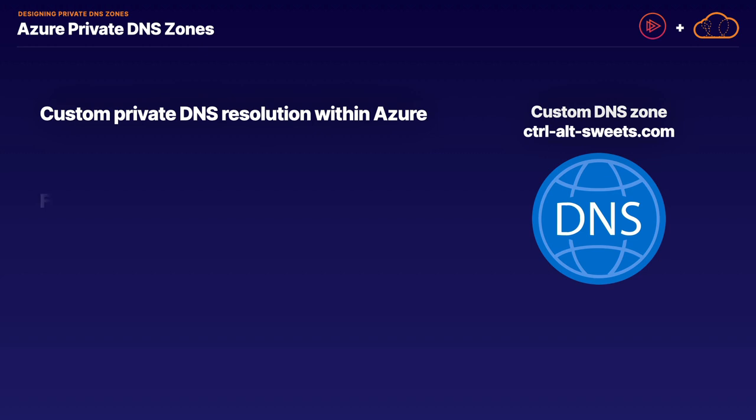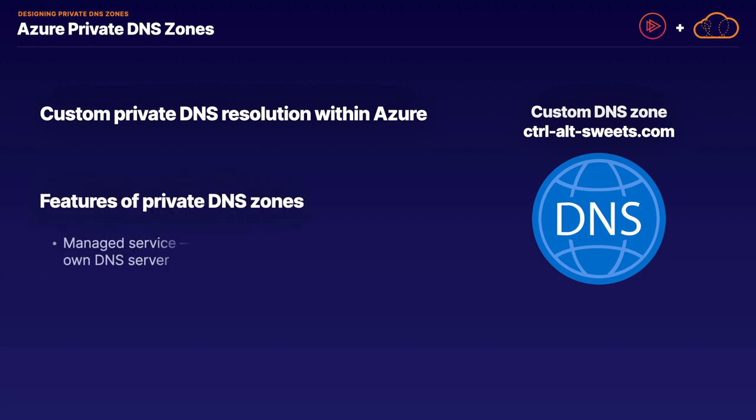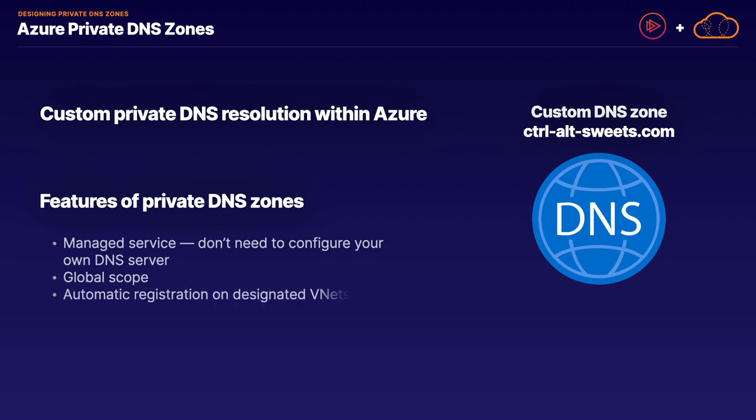Azure Private DNS Zones have a few key features. First of all, it is a managed service. Like many other managed services, you don't have to configure and set up your own DNS server that you're responsible for managing. Also, like the Azure provided name resolution method, it is global in scope, so the zone is globally available and not bound to a single region. It provides the default option of automatic registration on delegated virtual networks. In other words, a delegated network will automatically register with that private DNS host. However, you also have a lot more flexibility compared to the default Azure provided DNS resolution, which we'll talk about right now.